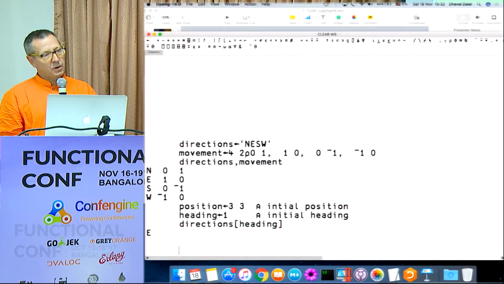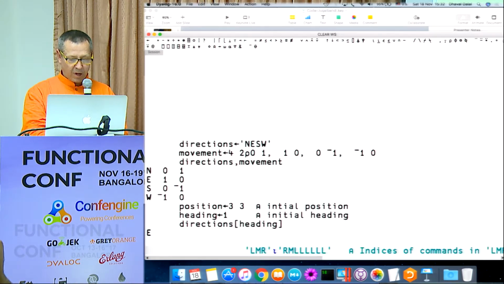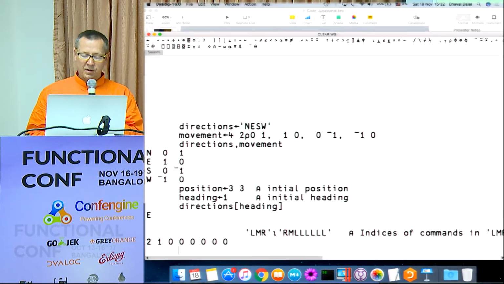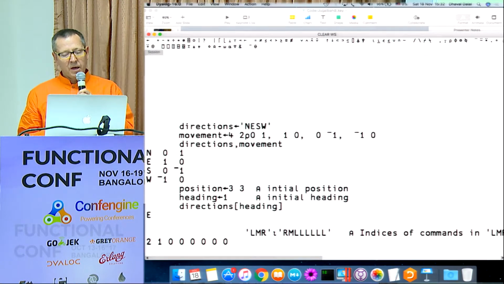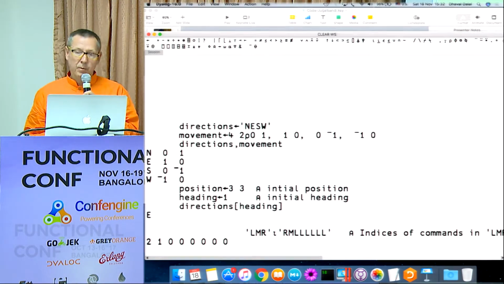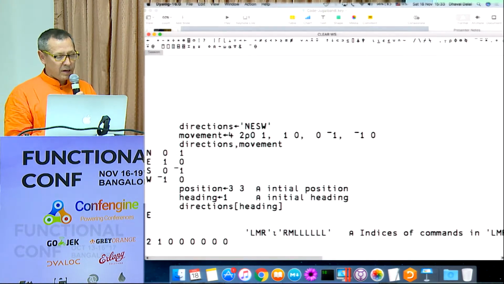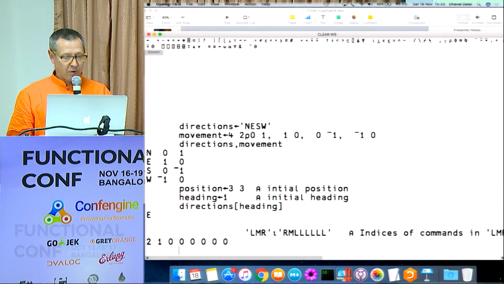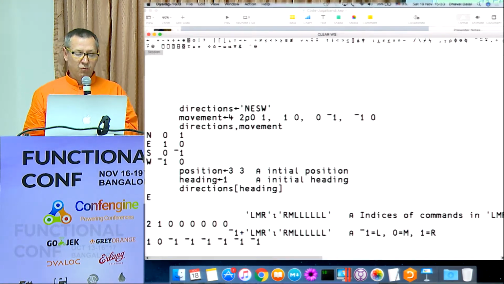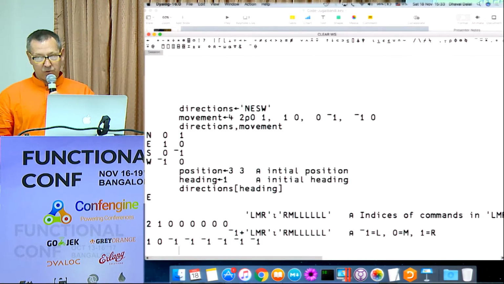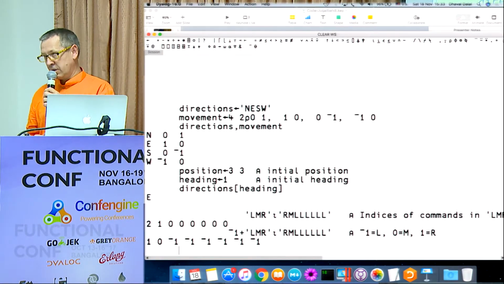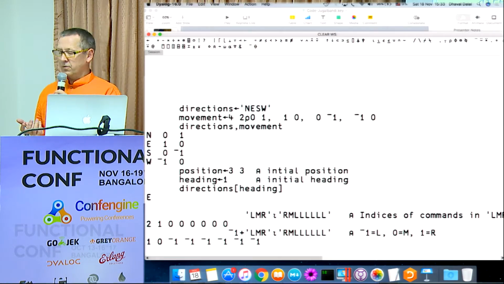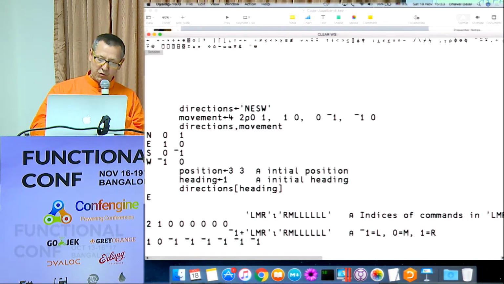So now we need to start thinking about, so how do we compute the rotations? Well, these are not the commands in the task. This is just a random set of commands I typed in. If I look them up in the 3-element vector LMR, left, move, right, I get 2 for right because it's at index 2, 1 for move, and 0 for left. If I subtract 1 from that, I get 1s for right, 0 for moves, and negative 1s for left. And those are in fact the changes in the index that I need for each one of the commands. A move is going to make no change, left is going to reduce by 1.